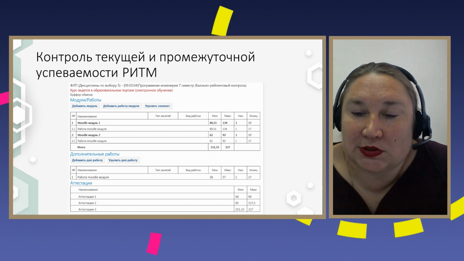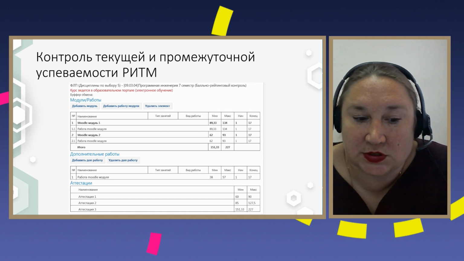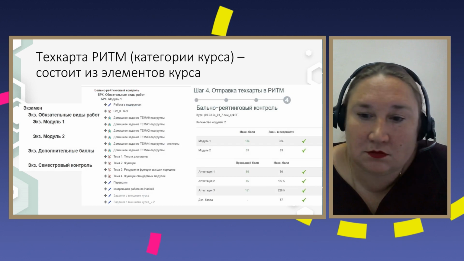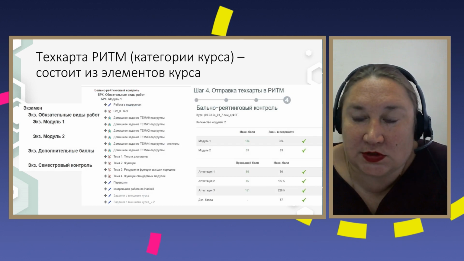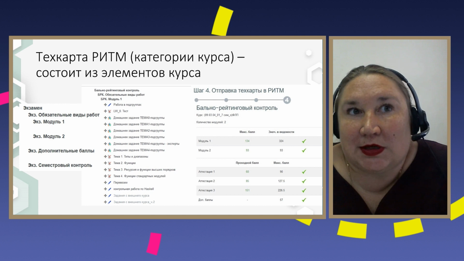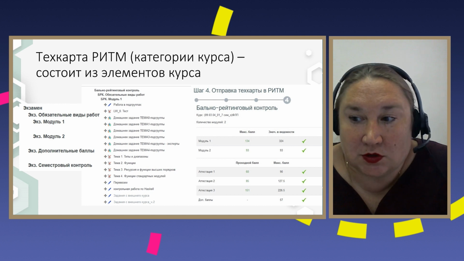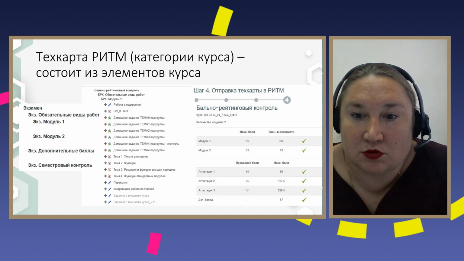What did we use for electronic courses in order to get implemented in this system? Basically speaking, the data was fed into the system. As you see on the left side, we used a standard set of categories of the electronic course.